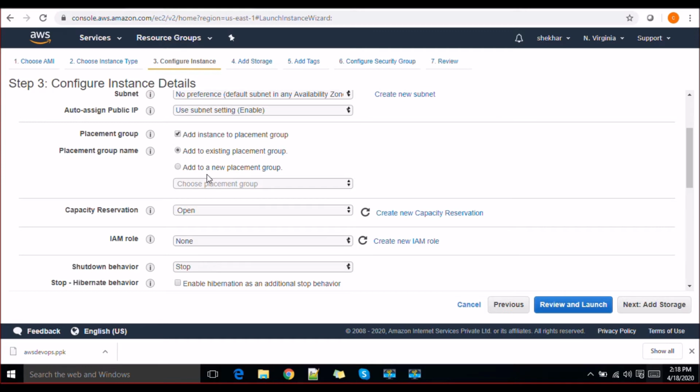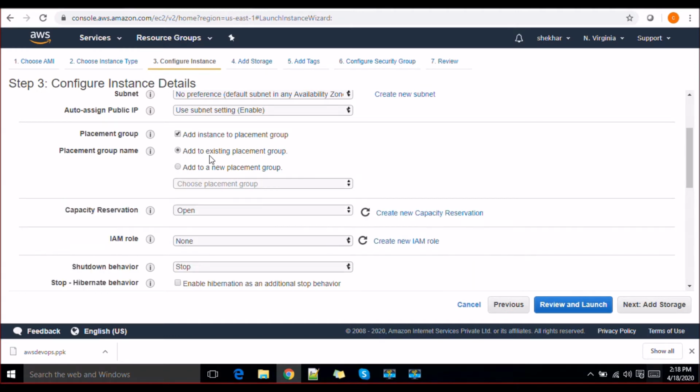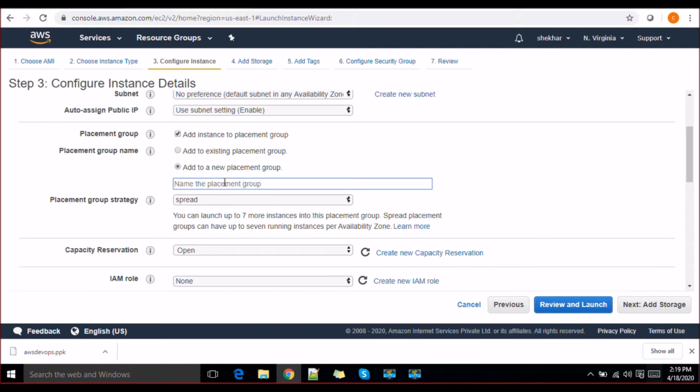There are three kinds of placement groups available for us. You can add to an existing placement group or create a new group. You can give it any name; let's say test placement group.